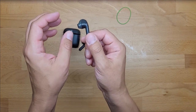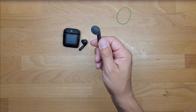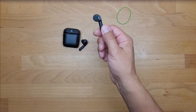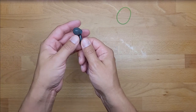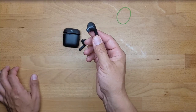I hate those with rubber fittings. I like those. They have very good performance, I mean sound. It's decent. I could listen to YouTube, to some Spotify music. Okay, it's not high-end, but come on, for 15 euros, come on.